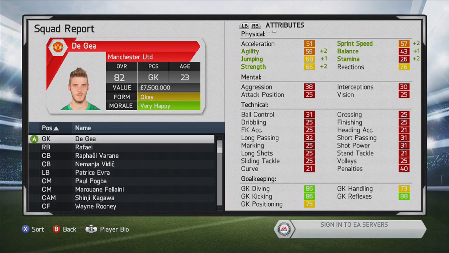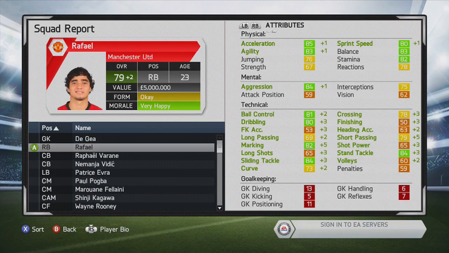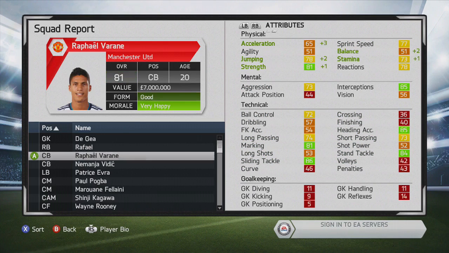First player we're going to go through is De Gea. He's over 82 overall and he's 23, so he's moving along nicely. I'm happy with that. Rafael, he's gone up by 2 already, and definitely my number 1 right back. Varane, he hasn't gone up so much as yet, but his individual stats, as you can see, his acceleration, his balance, they're all going up, so he's going along good. Morale, very happy.